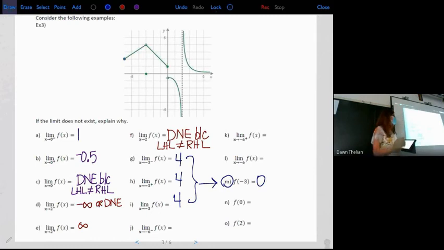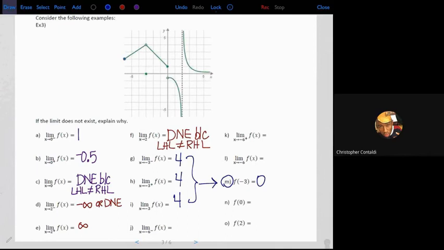I feel like this is the most difficult concept with limits usually. Is there anything that's still unclear that I can try and explain a little better for you? Why isn't the +3 coming? Why isn't that 1? Why is it 4? All right. Take a second without me screaming and try the rest of these problems on your own as you're approaching -6. See if you can trace it on your own a minute.